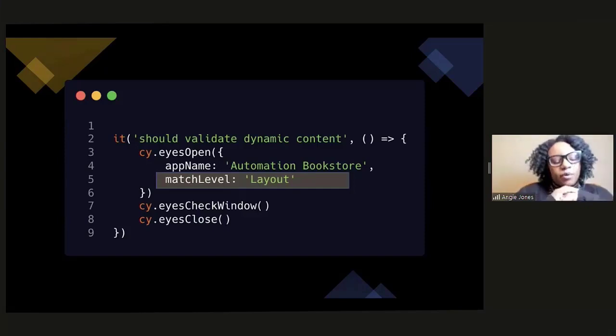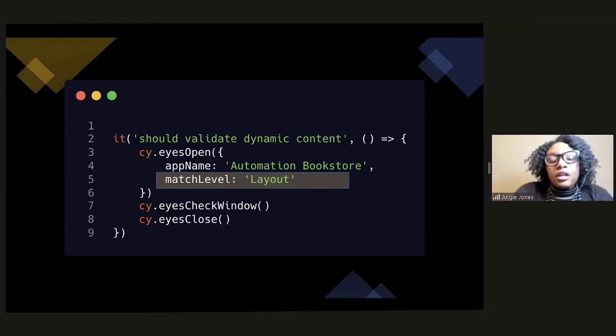All right. So the layout mode, the dynamic part. So what this does is utilizes AI in a different way this time. It is going to look at the page and it's going to try to detect a pattern on that page for the structure of the page, right? So some customers that utilize this, I used to work at Twitter a couple of years ago, and we used this approach for those tweets, right? So I know that the tweets should have a specific kind of structure, like there should be profile picture, there should be names, some text, maybe image or video, some type of media, you know what I'm saying? So it'll make sure that that all looks good and those tweets weren't overlapping anymore.